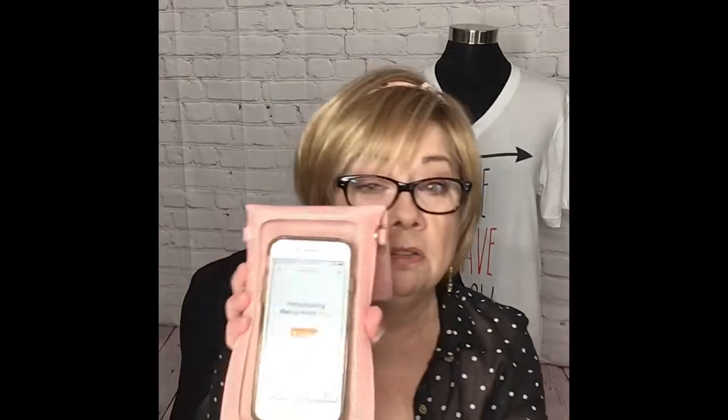I've also got a pop socket on the back of my phone, and this fits in here without any problem whatsoever. There's a little cutout to where you can tap the screen — that's really cool. I like that, because you can put your phone right in there and if you get a text you can look and cut it off. I'm just opening Marco Polo and the app is opening — I just tapped right through the plastic, and it works.